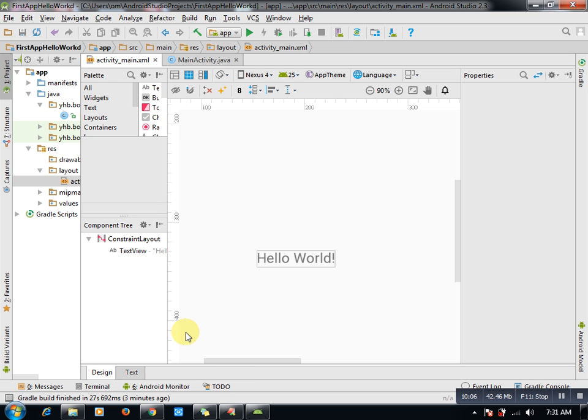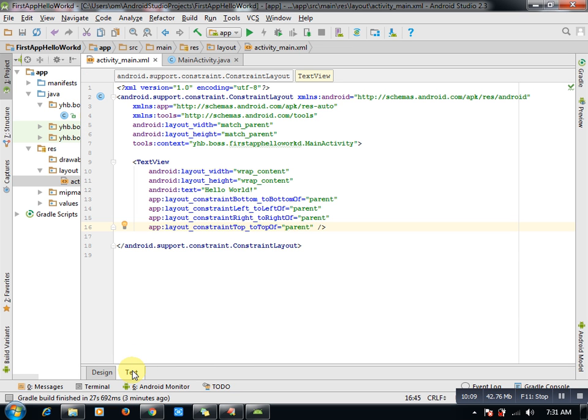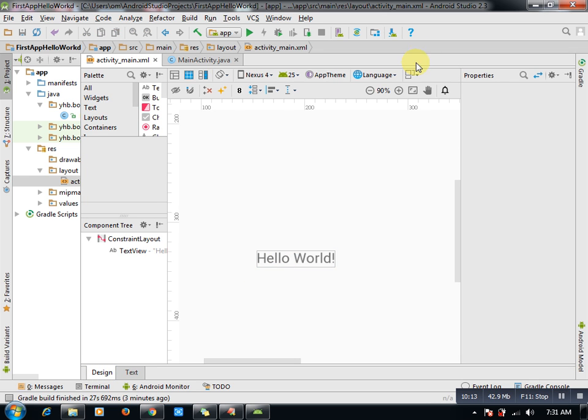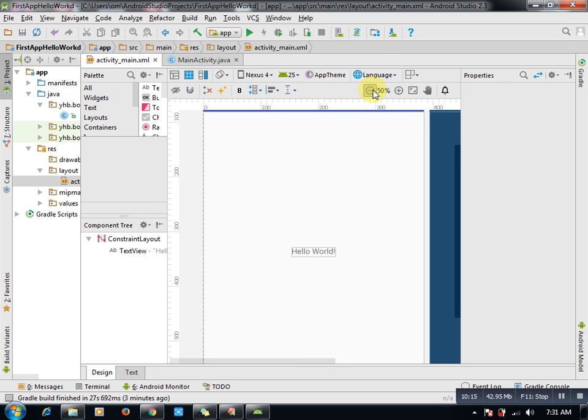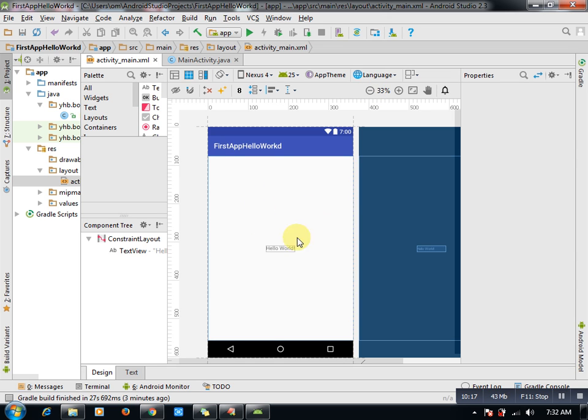Let me proceed to your tools section. If you go to palettes, you can find all control components. Let me scroll down a bit. Fine boss. All control components like a TextView, a Button, a ToggleButton, checkboxes. If you want specific widgets, these are the widgets.